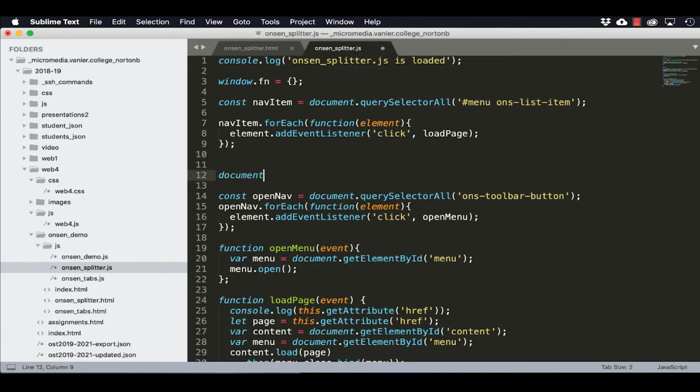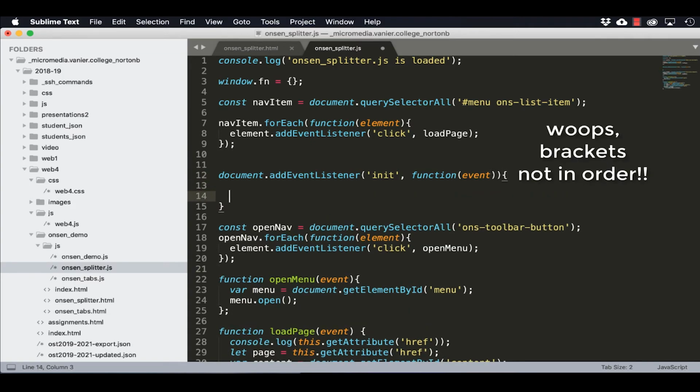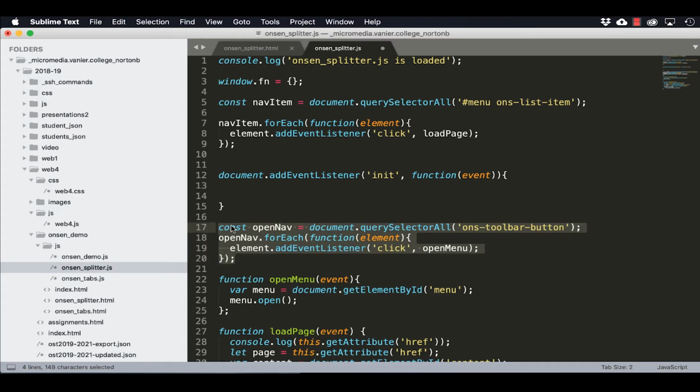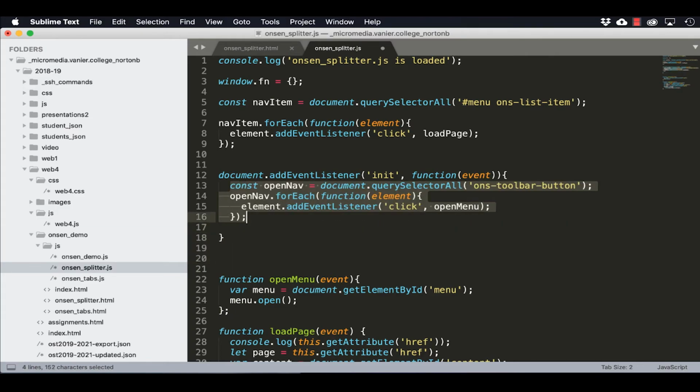So on the document, we're going to add the event listener init, and we'll make it an anonymous function. And then we'll put the selector and the addition of the event listener inside the init.